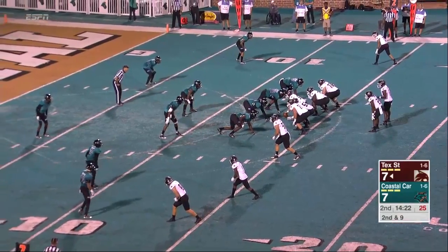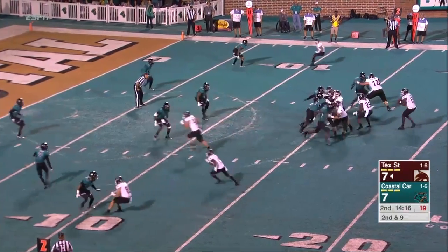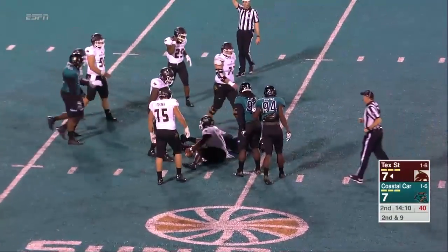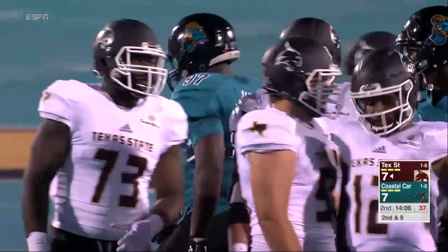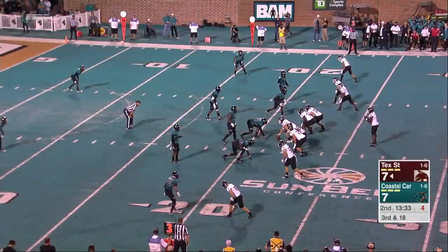This is the spot of the field where Texas State has to be very careful. Seven touchdowns on 20 attempts in the red zone this season — a team that doesn't score points, you've got an opportunity. Can you get six? Williams in trouble and sacked back at the 24-yard line. Coastal's defense, ever since that first drive, has really come up big. That's Taron Jackson, Richard Freshman.